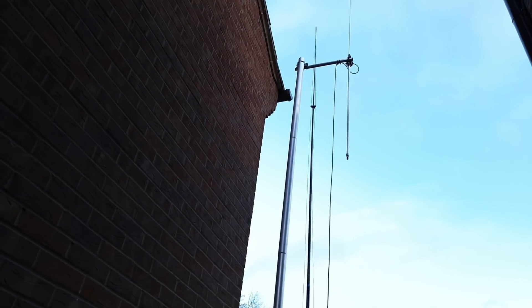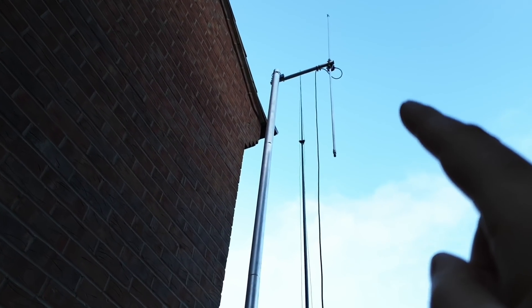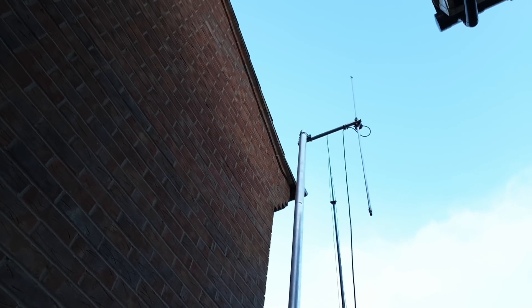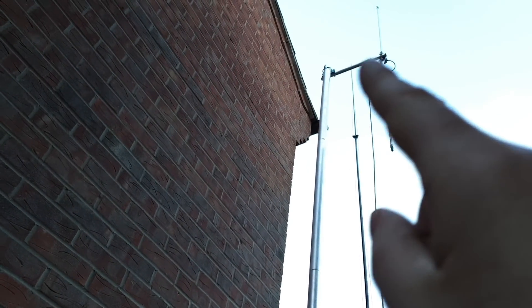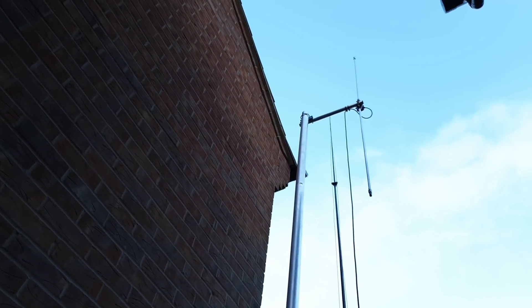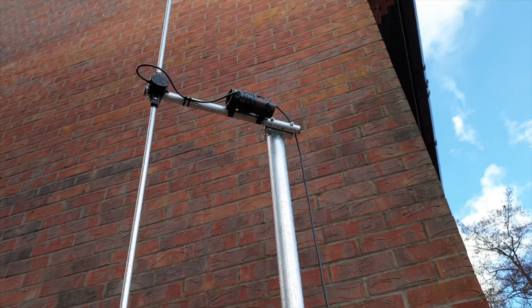It's going to stay on the same mast for the moment and I'm going to reconnect the coax into the legs of the dipole. The connections aren't good enough — that was a very rushed job yesterday — so it's all going to come down. I'm going to replace the connector and put a common mode choke on the coax, 90 degrees away from the dipole, and also rewire the feed line into the dipole.